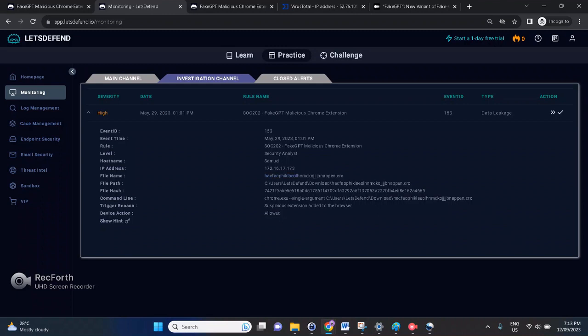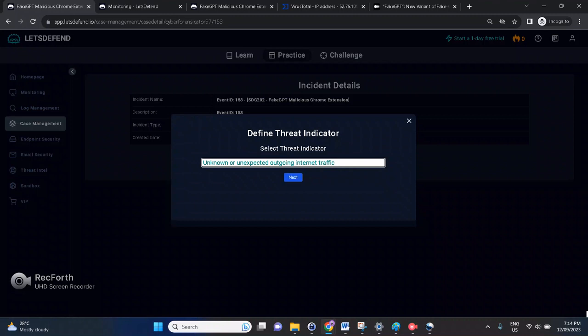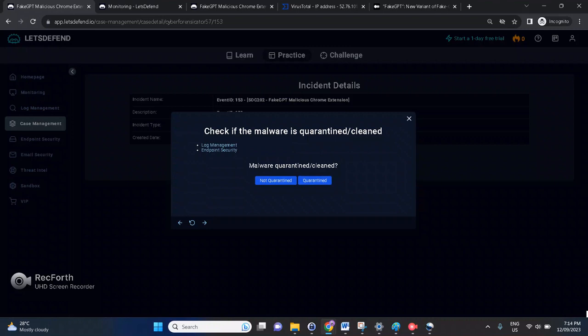Just a quick glance, we can clearly see that there was a download that happened for a Chrome extension here, and the command line is this one. So definitely in the playbook we could answer that. The most logical choice is the first one, unknown unexpected outgoing traffic, going internet traffic. Click next.